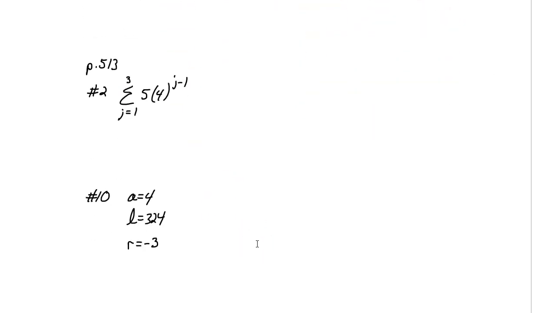Now we're going back to page 513, where we were summing up geometric series, given the sigma notation. The number in this position was a, and the number that you're multiplying the a by is the r. We have a formula. S sub n is equal to a minus a times r to the n all over 1 minus r. And we want to find the sum of 3 terms. So for a, fill in 5, and for r, fill in 4, and for n, fill in 3.